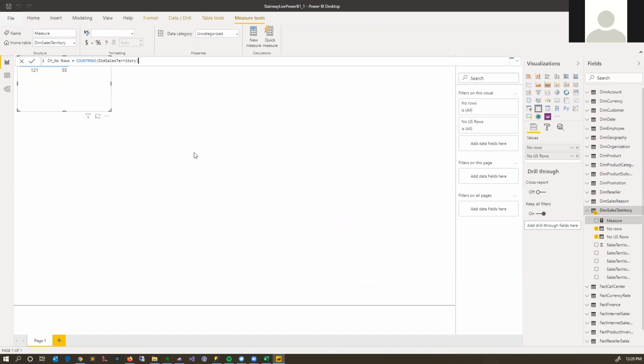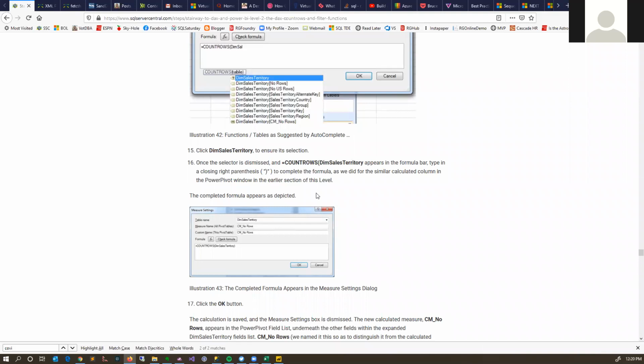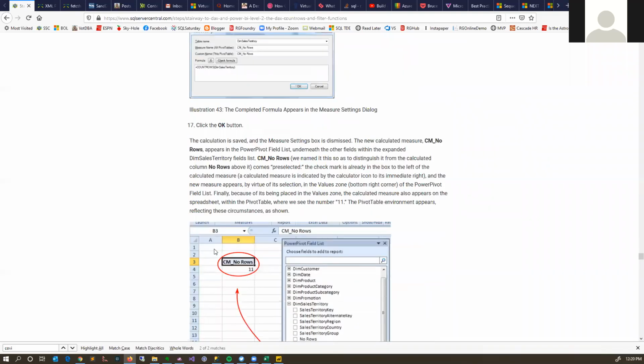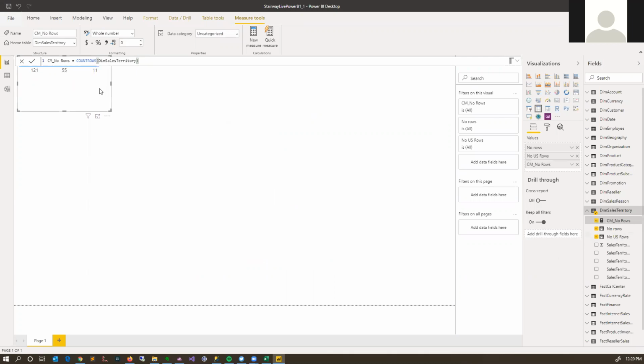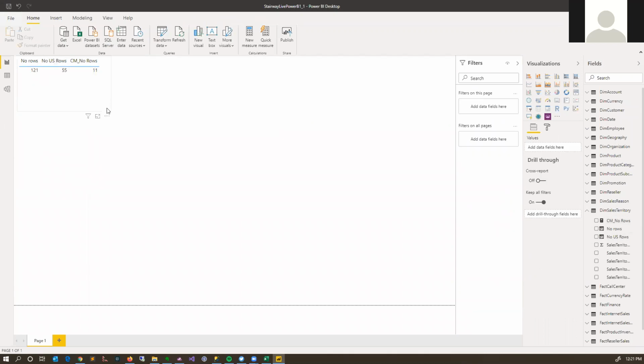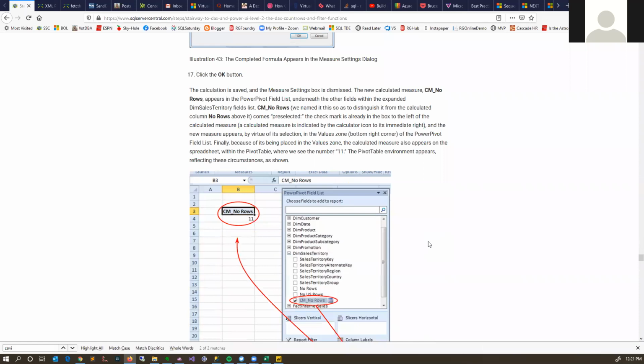That was the only part of this function, so we're closing the function and clicking OK, and it's going to appear as a new measure on the right-hand side. If I drag that to my table, now I see the 11 that I kind of expected in this table visualization. Let me move this around slightly. So why is that? Why do we only see 11?